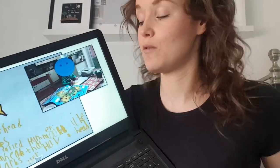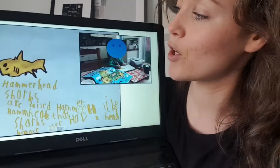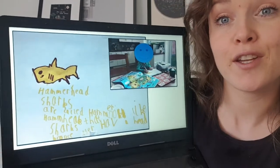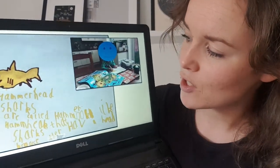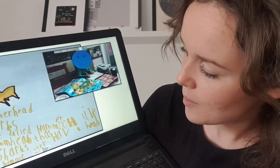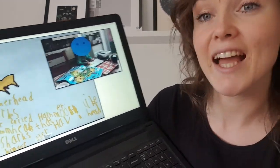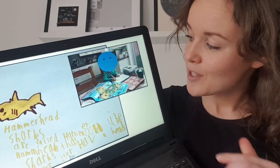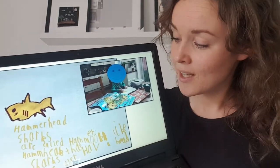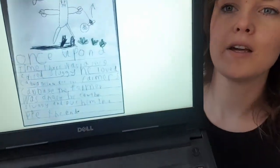This person has decided to find something they're interested in — they must have gone through their atlas — and they have a great interest in hammerhead sharks. Here is their drawing, and they've written: 'Hammerhead sharks are called hammerhead sharks because they have a head like a hammer.' So they found some interesting facts and had a go at writing them up. What a perfect time to find something you're interested in and do some learning about that!